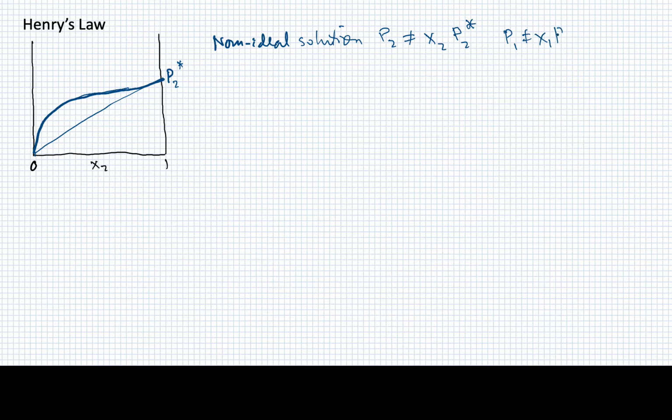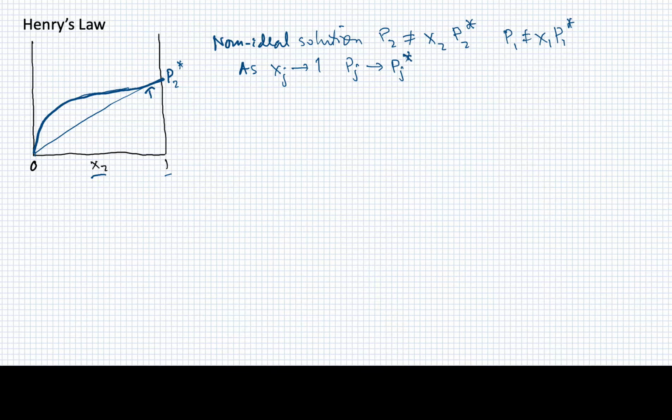All right, so these two things no longer hold, and we've seen, in fact, I've drawn over here a case for a non-ideal solution that typically there is a bulge one direction or another. The one I've drawn here is for a positive deviation from Raoult's law, but we can also have negative deviations from Raoult's law. But as the mole fraction approaches 1, we see behavior that is more and more like Raoult's law behavior. So we can say, for example, that as x, and I'll say x sub j, so it can apply to either component 1 or component 2, approaches 1, the vapor pressure of that component is going to approach its ideal vapor pressure.